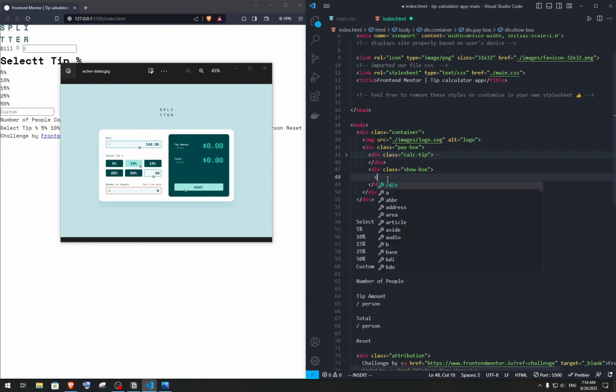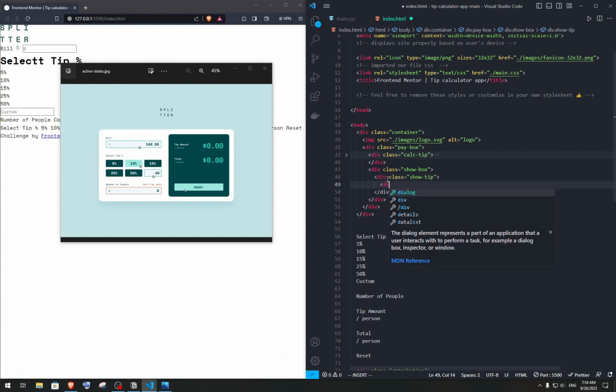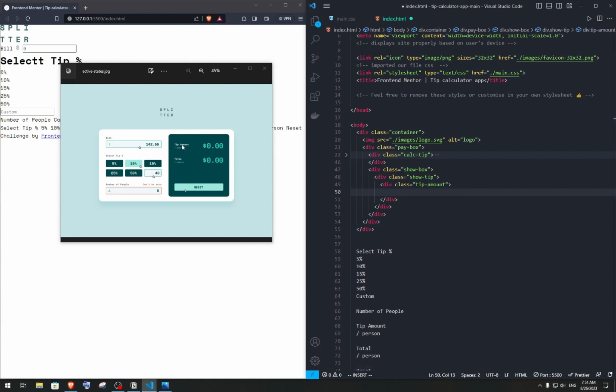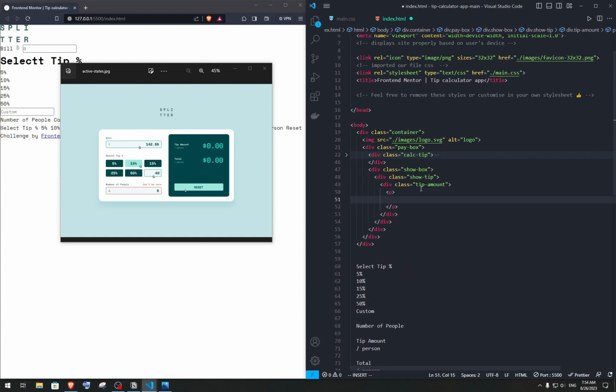Let's write div class, and let's give it a name of show tip, just for example. And here we will put div class and give it the tip amount. Let's give it a class of tip amount. And inside it, we will put like a paragraph and span. Here, paragraph. And inside this paragraph, we will write tip amount.